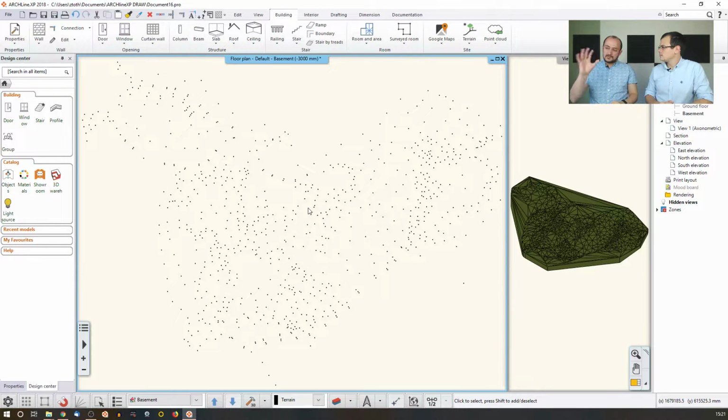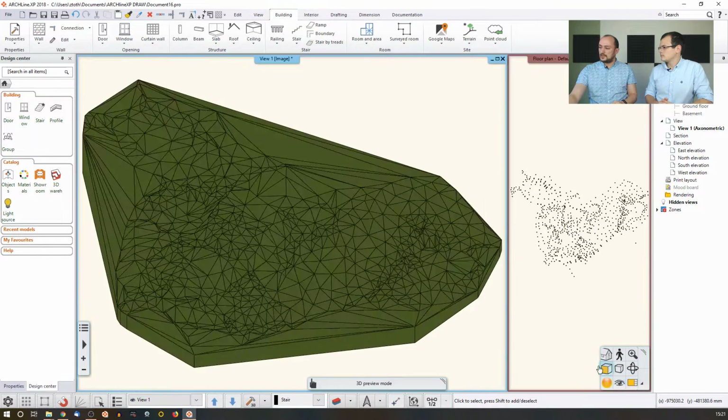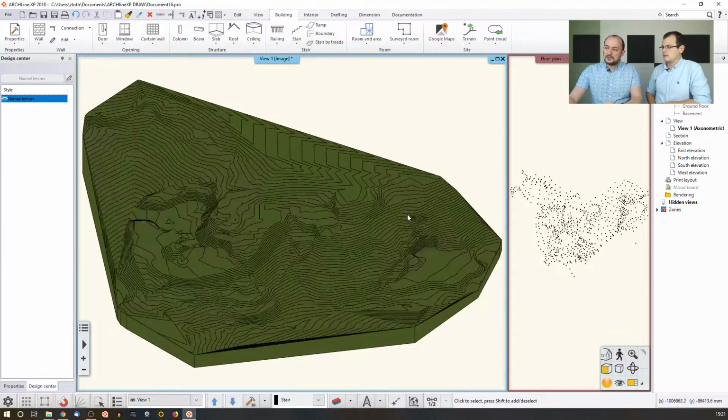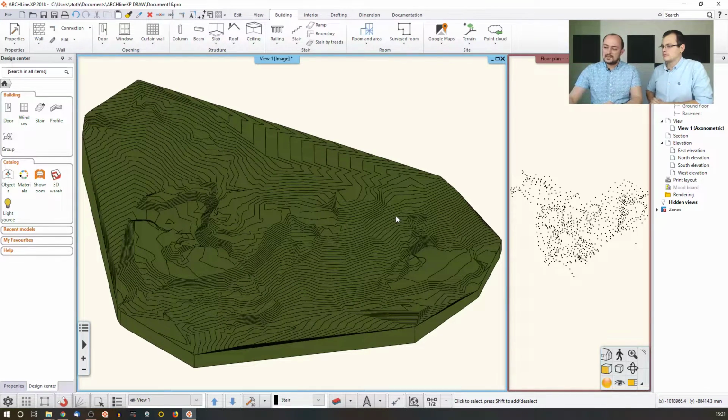Well, this was the 2D visualization, how you can change the 2D. And there is another option which I think is worth talking about, that is how you represent the terrain in 3D. Now, talking about the terrain representation, this is the default representation, which is triangular. This is the triangulated mesh, we call it. And this you can change to something else. You can go there and say, well, this 3D representation of the terrain should be a contour line or a series of contour lines. In this case, the software generates this specific map view sort of elevation lines.